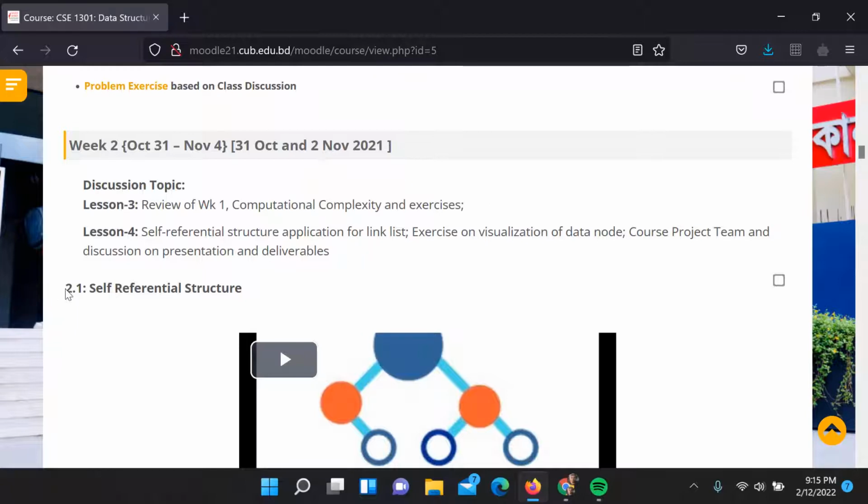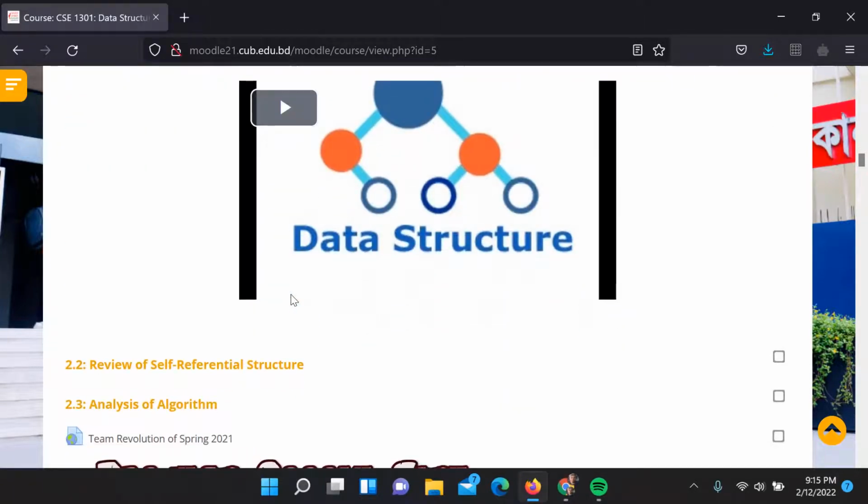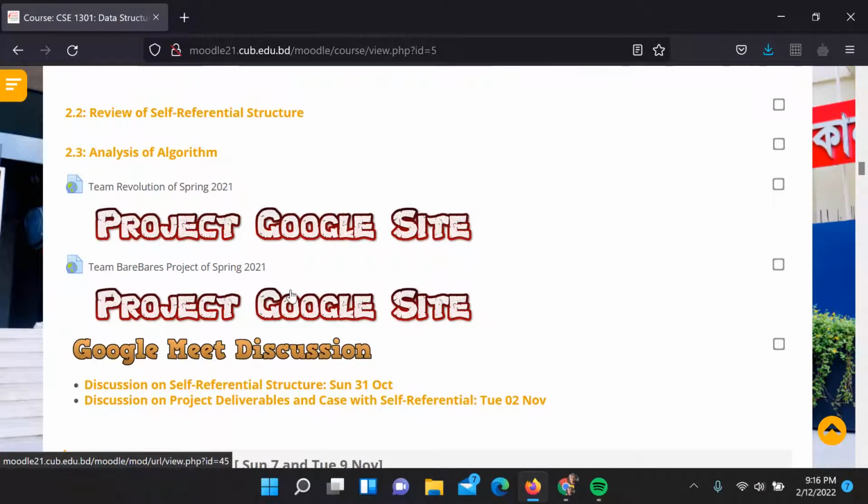Every item is numbered. For example, 2.1 means the first item of the second week. Why 2.1? Because you can introduce badges that bring gamification into the platform, and gamification is very important for online learning. You can introduce badges, and I will show you the other things over different videos. So these are the materials you can see. You have the team sample project, so they can understand how to do a project from the Google side. These are previous sample projects for the students to see and learn.